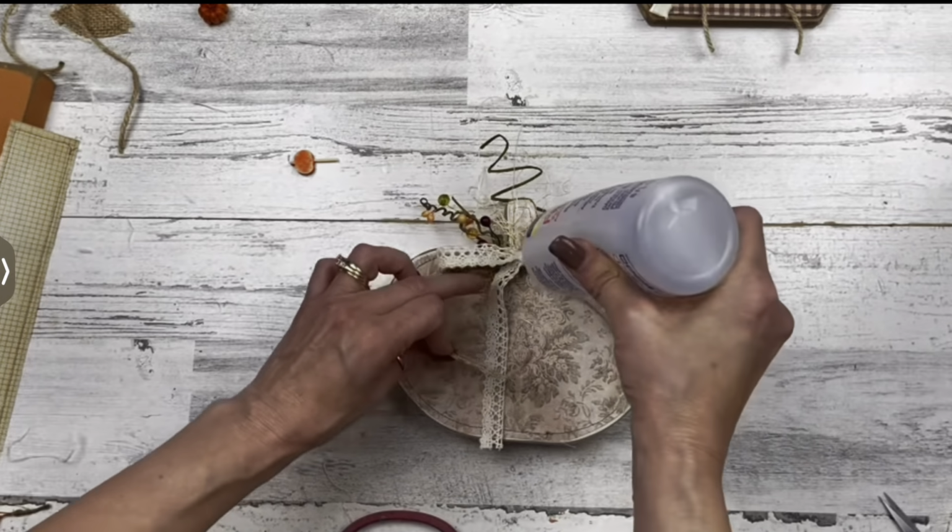I'm going to add a little bit of glue, and I'm going to just kind of nestle it right in here between the flowers and the pumpkins. And that makes this project complete.